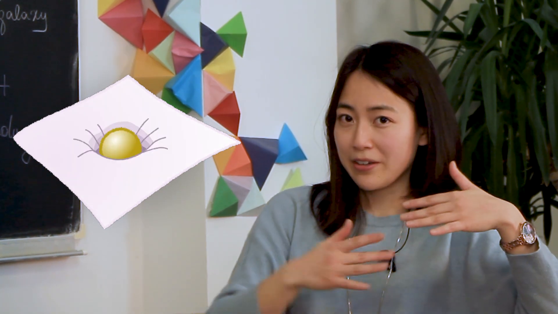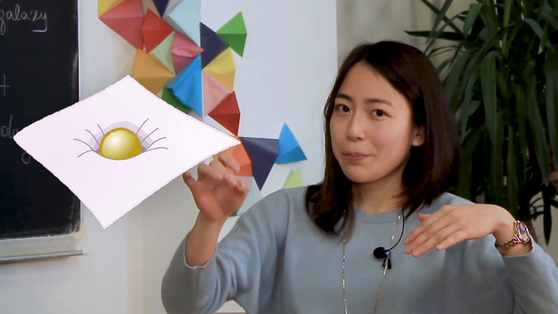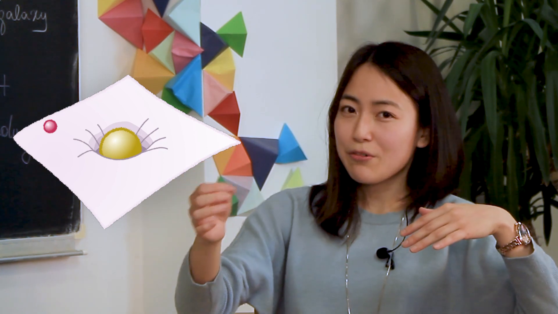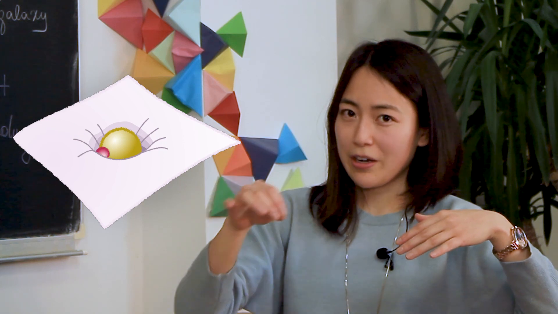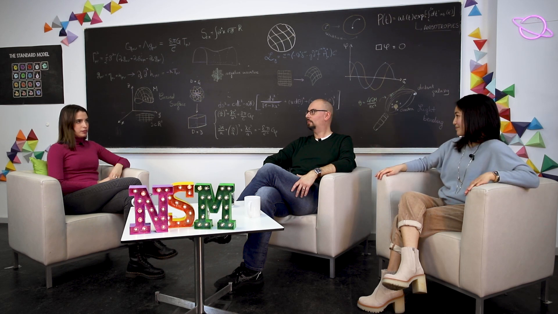We could start by talking about the theory of general relativity. Perhaps you could tell us more about how it works. Sure. So in general relativity, gravity is the consequence of the geometry of the universe that we live in. So imagine a sheet of fabric. If you place an object on this fabric, then the fabric would bend around that object. And if you were to place something else nearby, it would move along the curve of the fabric towards that object. And this fabric is what we call space time. And the motion of objects, which we describe by the gravitational force, is actually due to the geometry of the spacetime.